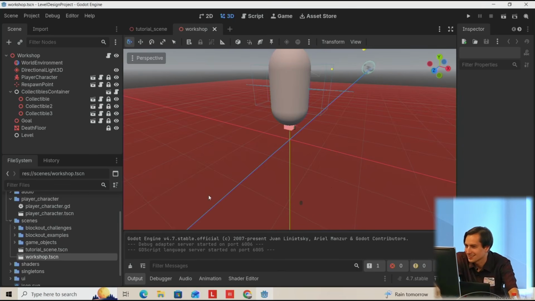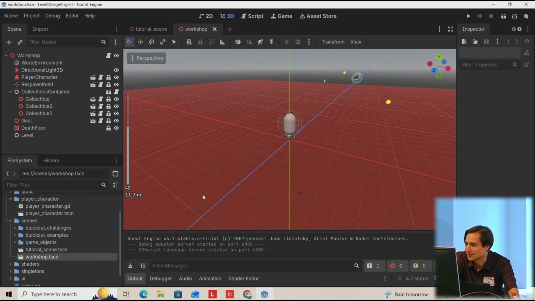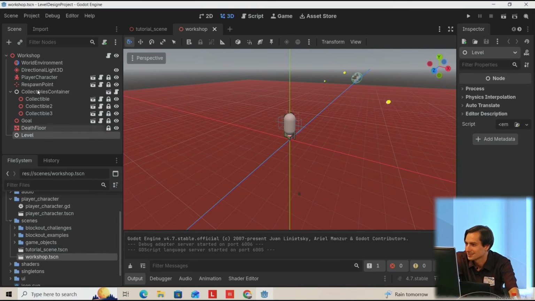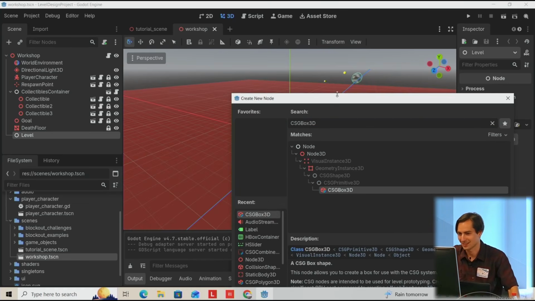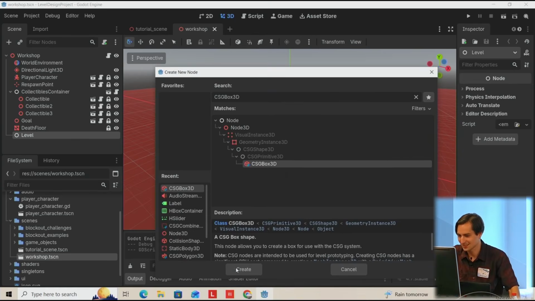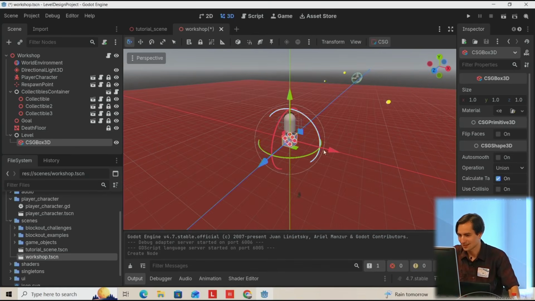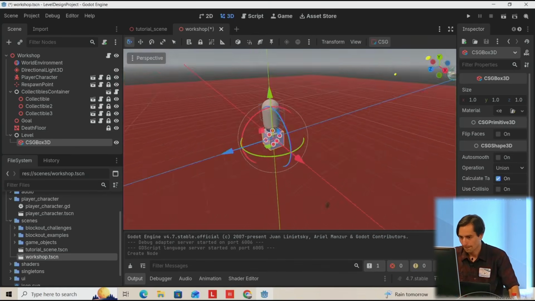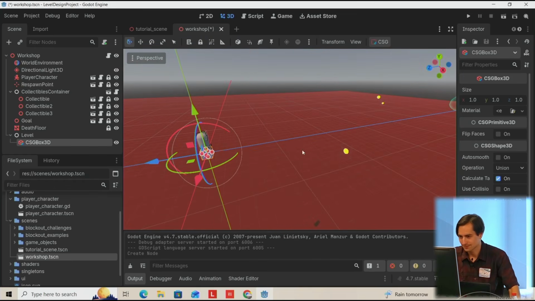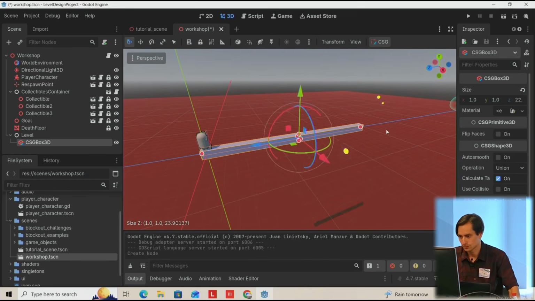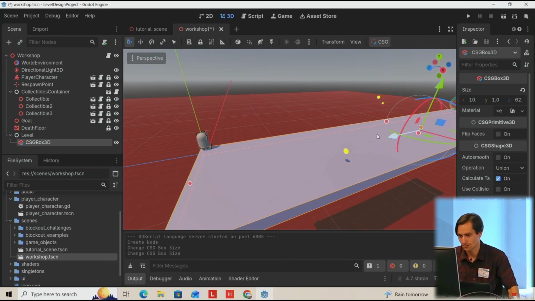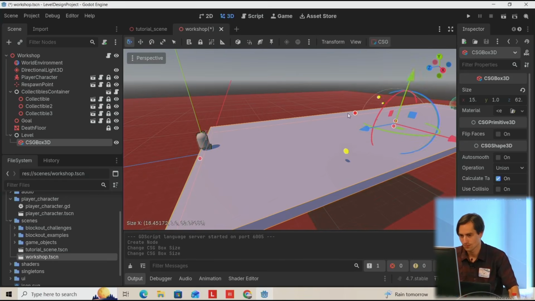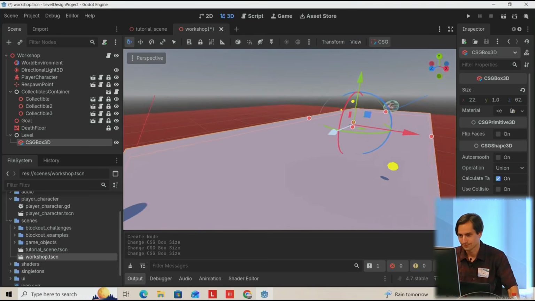All right, looks like it saved most of my progress here. So let's do it again. Hey, it knows that I was trying to add it even. It's at the top of the recent thing. All right, so we're going to add our ground in. All right, there we go.